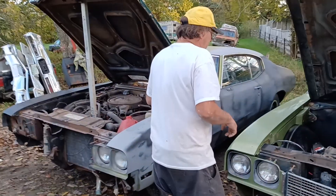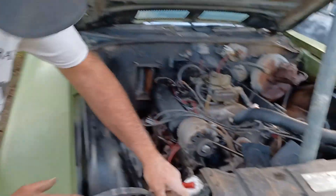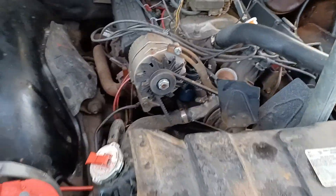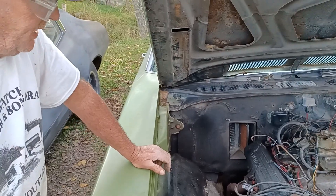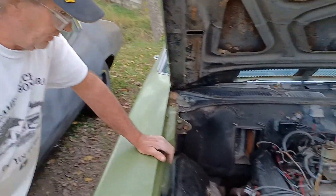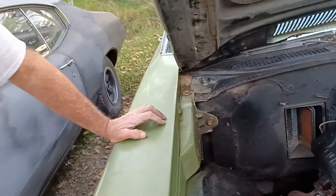This one is missing the heater box — somebody took the air conditioning box off. You can see the outline where it went. We're probably going to go back with just a stock heater box if we can find one with no air, even though it shows it had the air conditioning condenser and evaporator dryer. There's also a transmission cooler that's all hooked up. I even love those Buick valve covers — they're TA performance valve covers, with a TA performance intake too — probably a performer dual plane intake. They even put headers on it — headers and aluminum intake. It is pretty loud and I do hear some leaks, so we'll have to work on it.